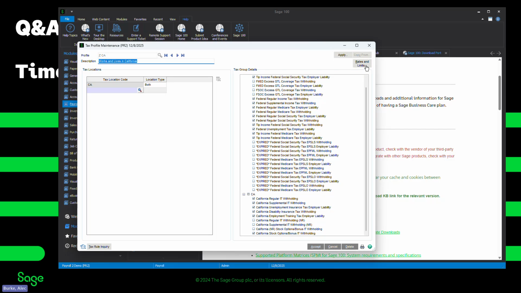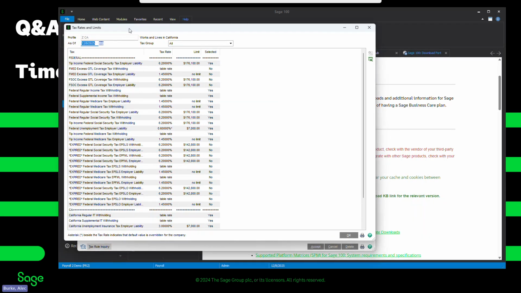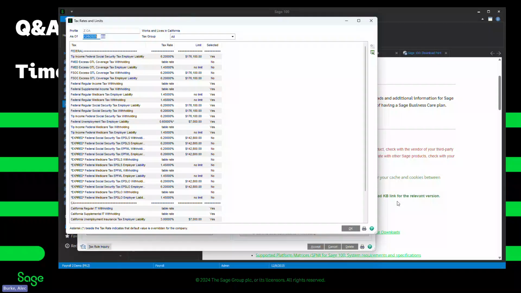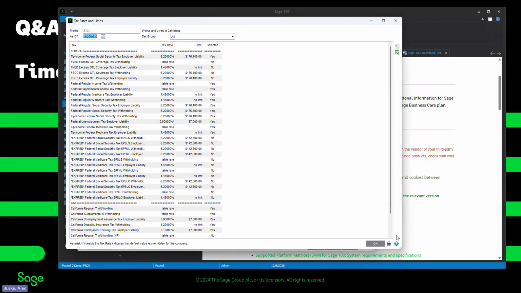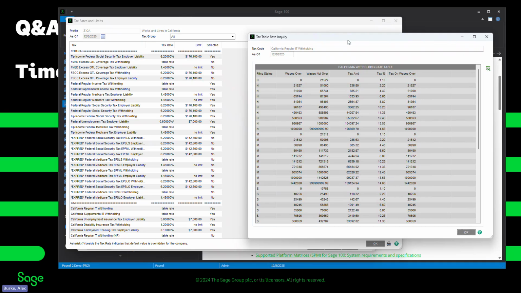On the top right, we see a rates and limits button. This will query our tax cloud. You can't edit any of this. This is view only, but you can drill down on some things that are local or like a table rate. There's a drill down button here as well. These are enhancements that engineering has added from our users' feedback to make it easier to understand what's going on. So this didn't exist 8 years ago when we first introduced the payroll, but it's been added.